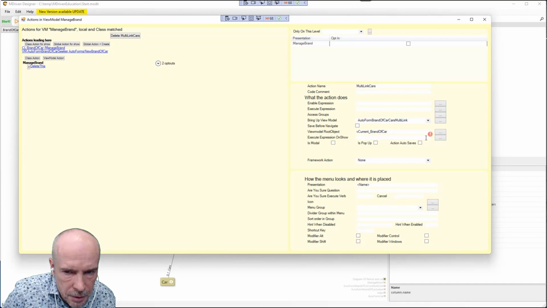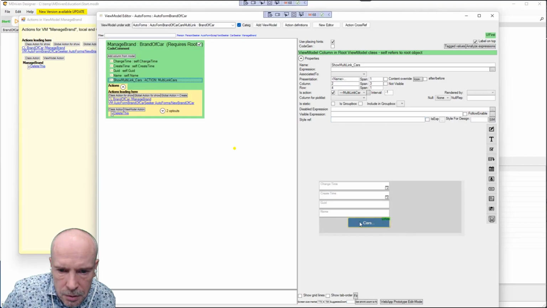So this has to do with when I adopted the form, it used the root object for jumping to this multi-link view, and it used this.